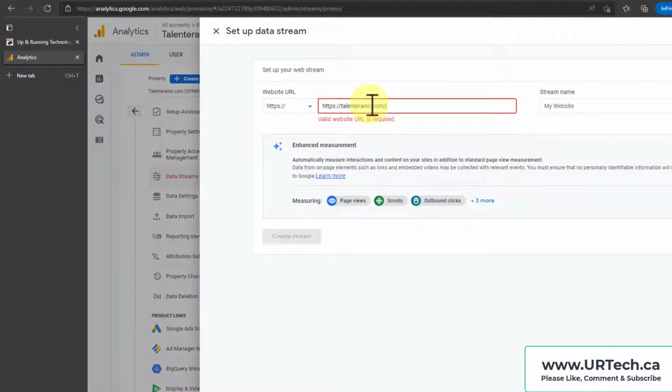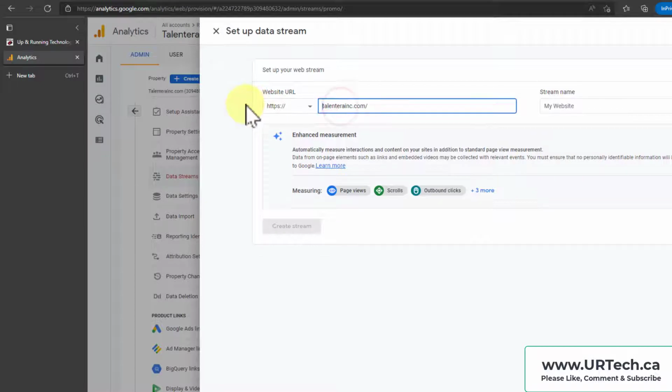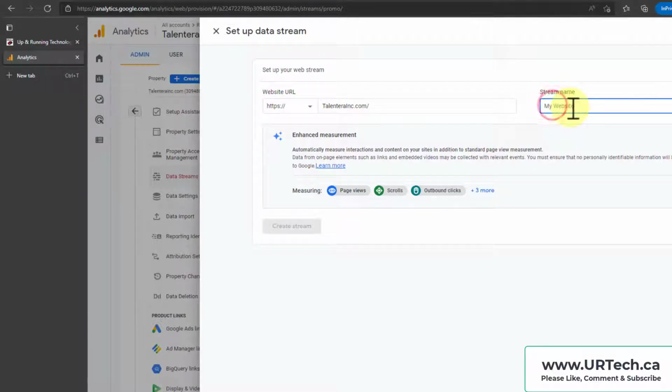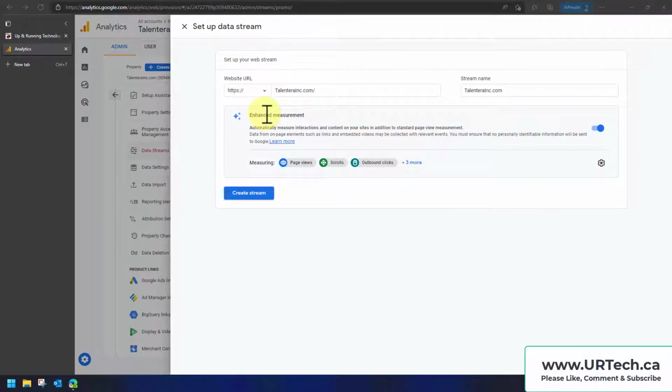And I'm going to paste in my website name. You, of course, will probably just type it in, but again, I like to capitalize these things just because it's easier to read, but you don't have to. Website name, the URL, the Universal Resource Locator, the address does matter. So make sure you got that correct. Now, enhanced measurement. Yes, you want enhanced measurement. You want to know everything you could possibly know about somebody visiting your site.